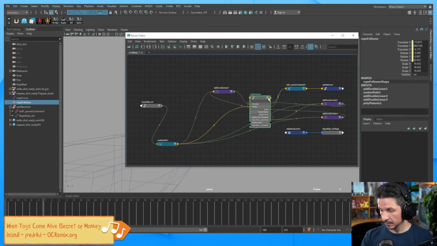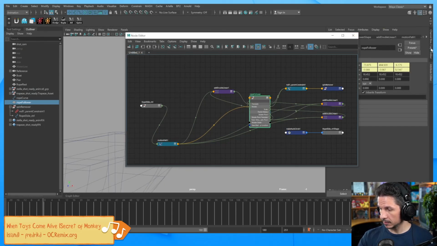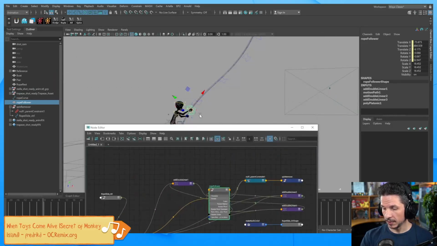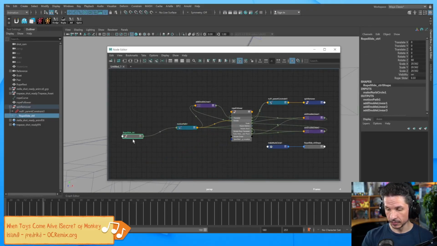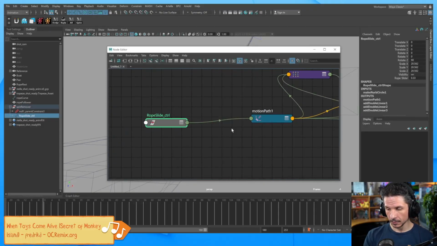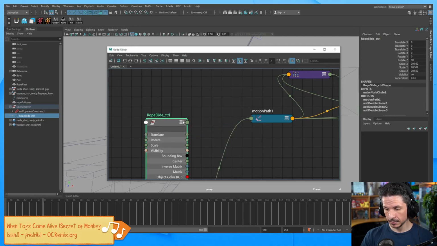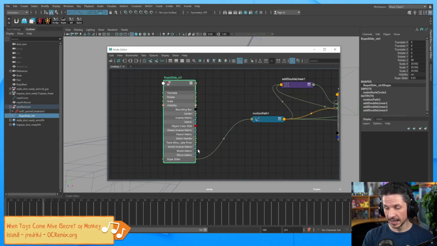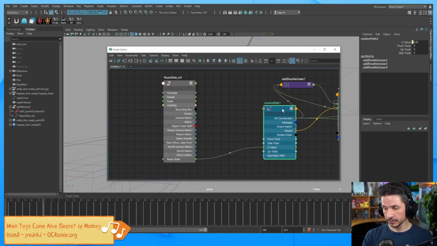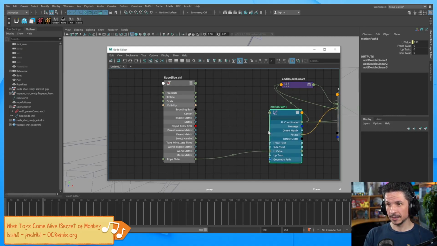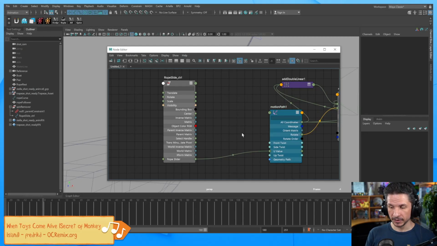which is, oops, don't double click on that. We want our rope slide right there. So we've got rope slide right here. Let's open this up. And you can see that our rope slider attribute is being put into the U value right there. Yay. Let's make a little bit of math happen here. So I'm going to hit tab. This will open up the search bar here, and I can just type in multiply.